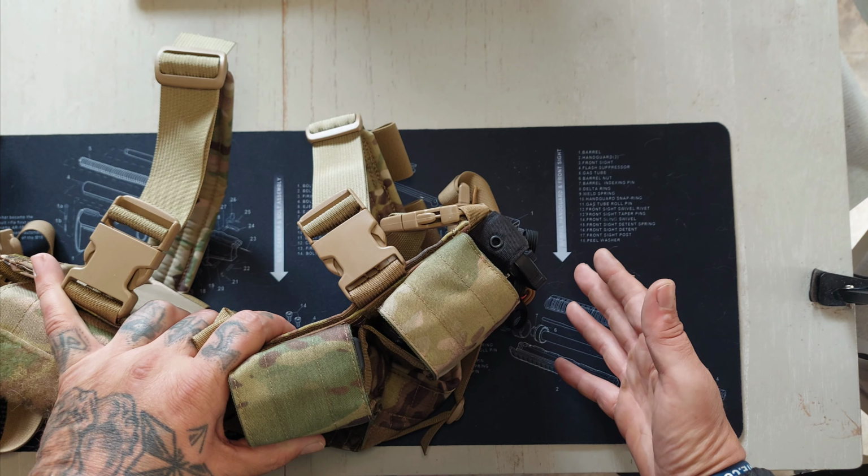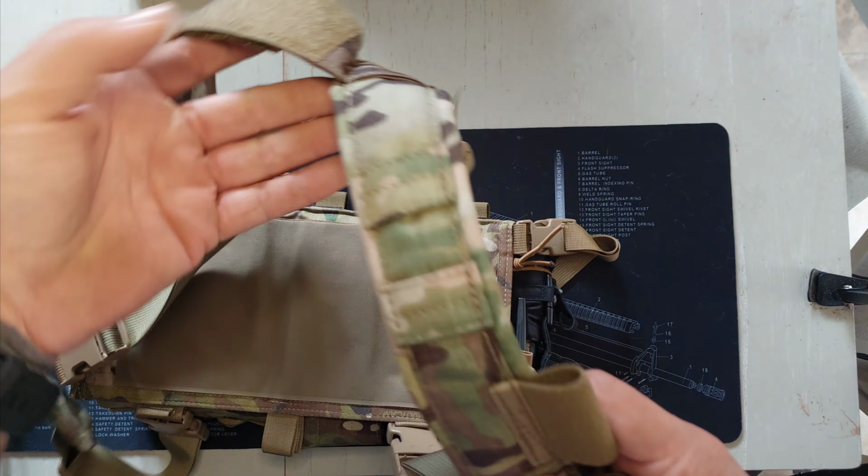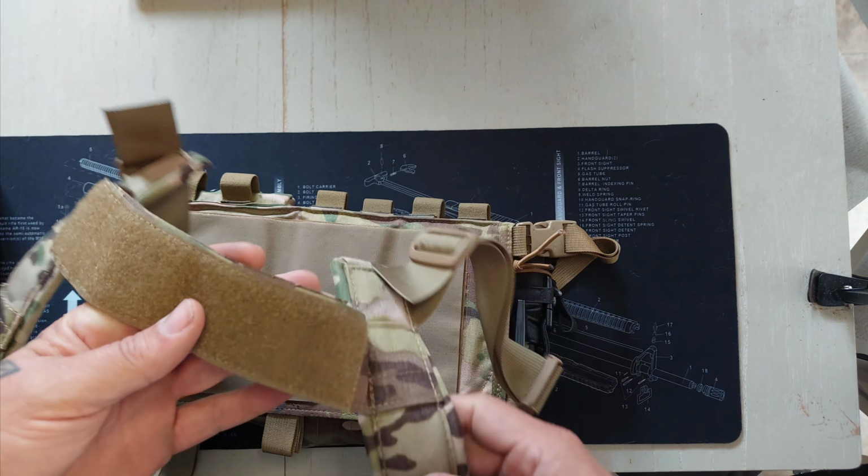And this is the newest piece to this kit I just got. This is the padded H harness. The micro rig actually comes with just these straps that cross, and it absolutely works with these straps. Works just fine. But once you try the padded H harness on it, I won't go back to the straps. This works so good.